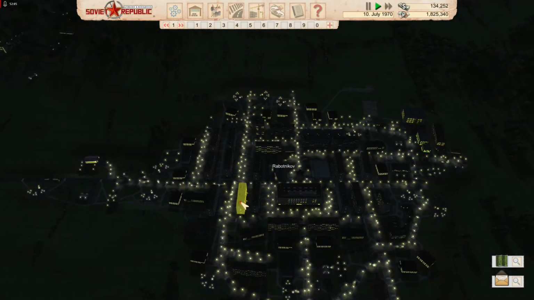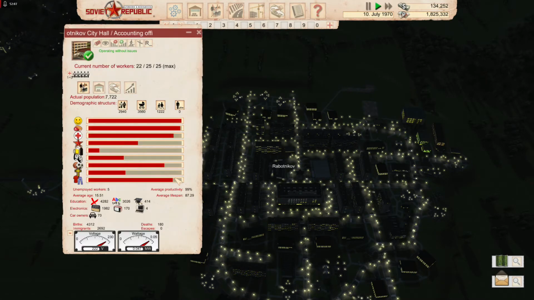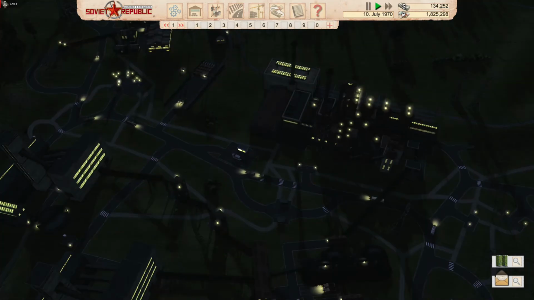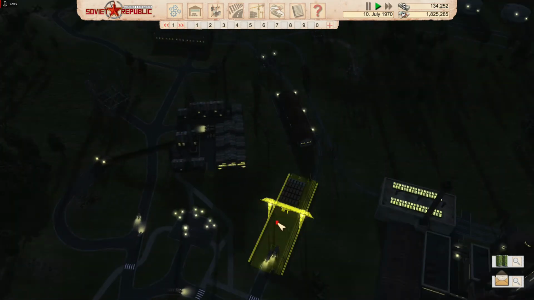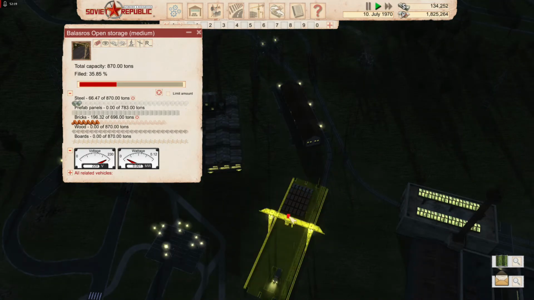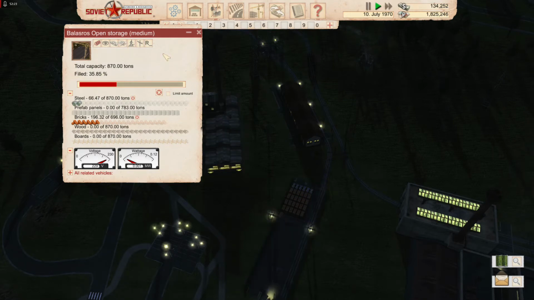Okay, so the city is functioning like clockwork for now. Everything is functioning like clockwork. As you see, as much as the train exports steel and bricks, more and more are gathered here. It's never completely empty, so the rate of export and production is kind of in balance.